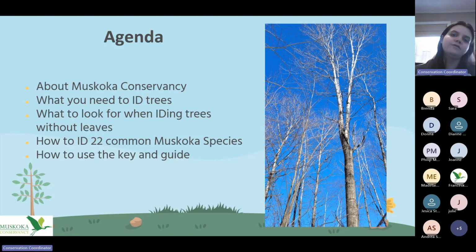We'll look at our conifers first, and then our deciduous trees, and how to specifically identify 22 common species found in Muskoka. I also have this handy little key to tree ID and corresponding guide chart that I'll go over towards the end of the presentation, which everyone will get a copy of later this afternoon when we send out a little email with all of that good stuff and follow-up.